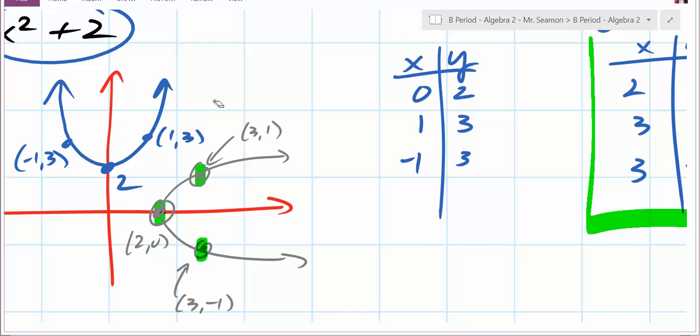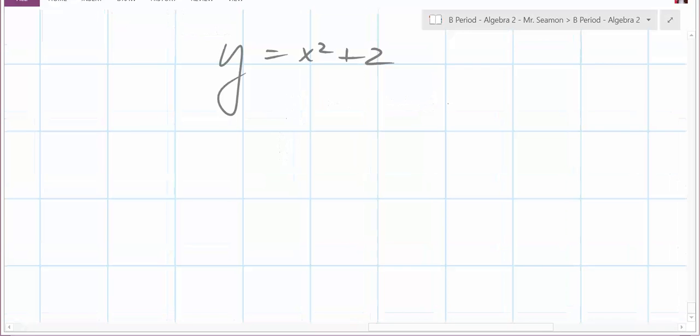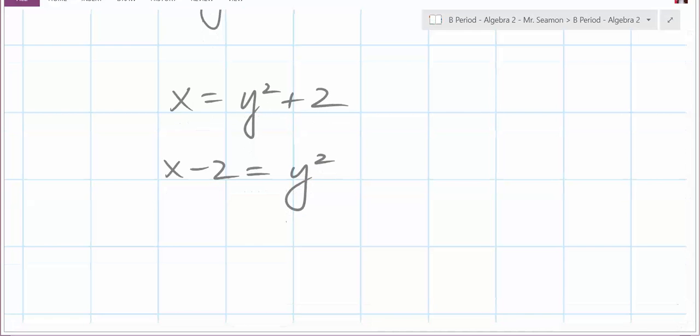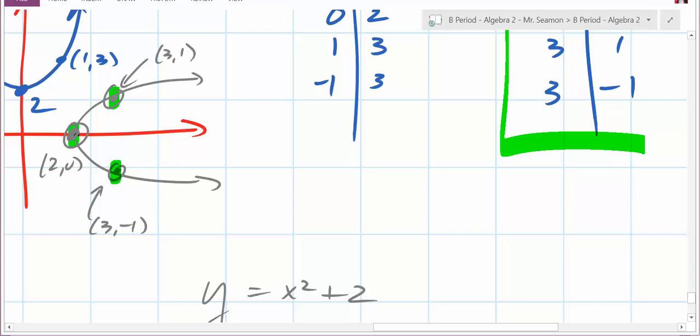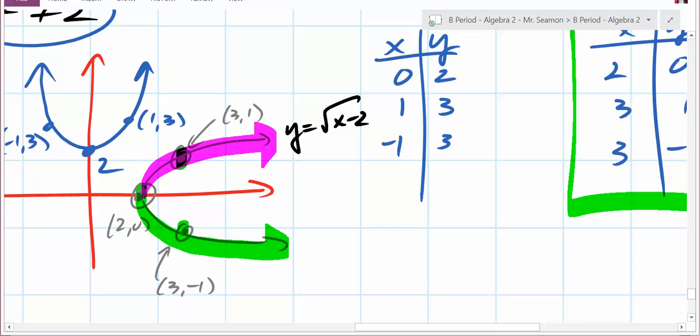Look what it looks like mathematically. If we did y equals x squared plus 2, and we wanted to find the inverse, what's the first step, Rourke? x equals y squared plus what? So x minus 2 is equal to? How do you get rid of a square? What do you have to put in if you take a square root? Yes. So what do you end up with? y is equal to plus or minus the square root of? This arc right here, I'll tell you right now, the top part, can you see that highlighting? That's equal to y equals the square root of x minus 2. And what's this bottom part equal to right here?